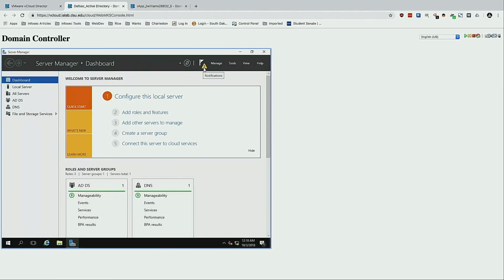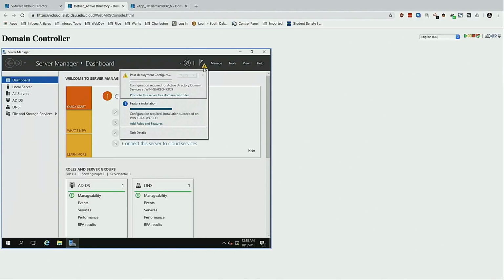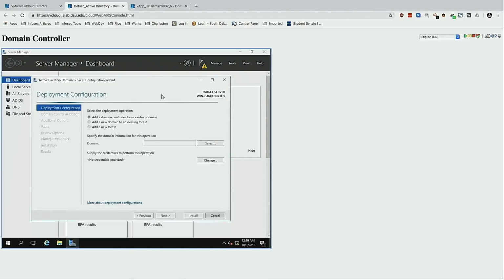Once you guys finish that installer, go ahead and click on this yield icon here, and it should say promote this server to a domain controller. So essentially what we did is we installed the Active Directory, the LDAP kind of role, to the machine, but we didn't make this machine the domain controller. So we didn't actually put it in charge of the newly created domain, or of the role, I guess. We haven't made a domain yet. So we'll click on that.